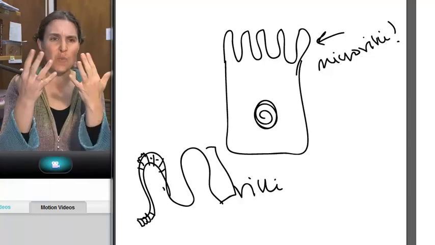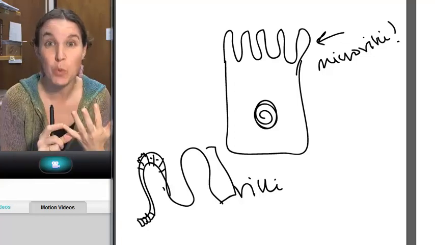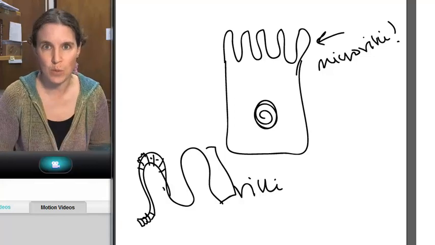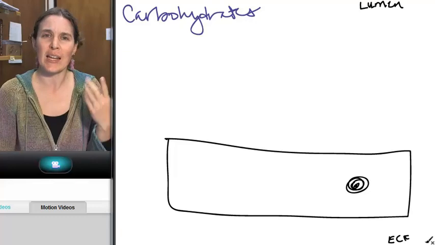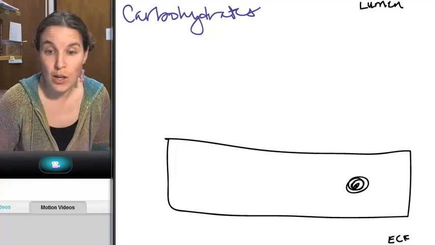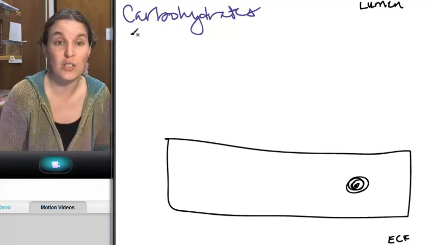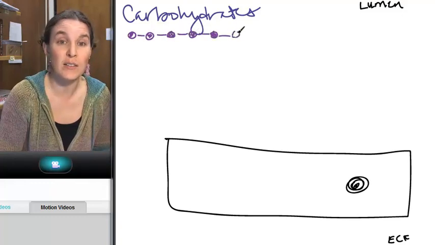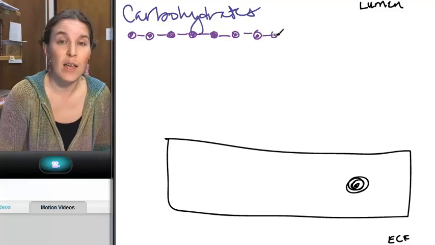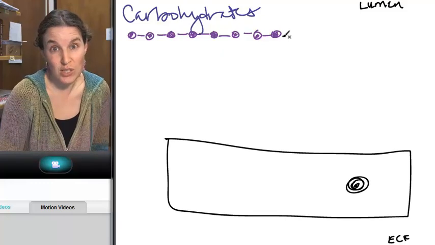Because this is where we're absorbing the majority of the nutrients out of the system. So the more surface area we have, the more cell membrane we have for transporters who can do the absorption for us. That's the primary thing we're going to look at here. We're going to look at carbohydrates. You know that carbohydrates are basically long strings of sugars. And in fact, I could draw you one here.